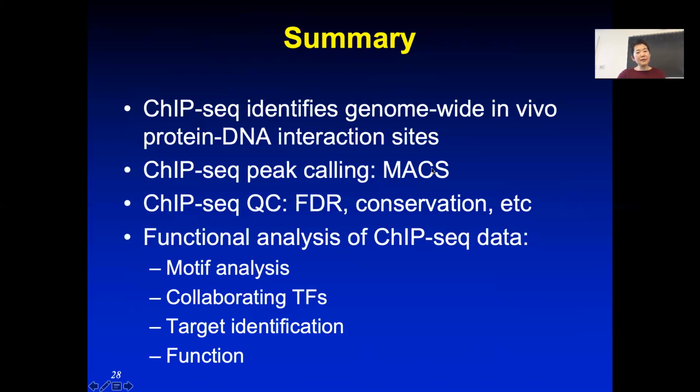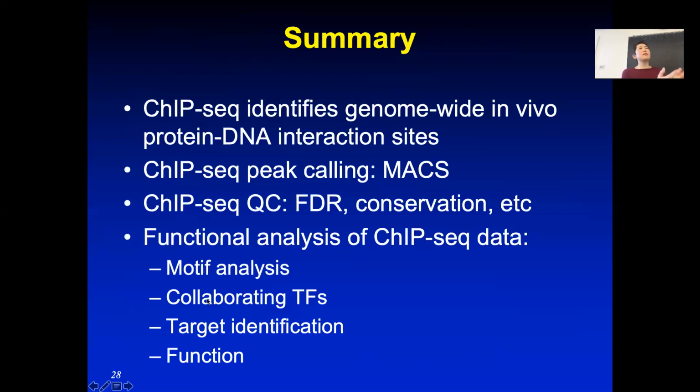But after you call the peaks, there are a lot of downstream things you want to do. Motif finding is very, very useful. You can use it to make sure that you are getting the correct ChIP-seq done. You can also use it to find the collaborating transcription factors with your factor of interest based on the motif. You can also use the ChIP-seq peak overlap to figure out that these two factors might be working with each other. And sometimes the same transcription factor might activate gene expression, but also downregulate expression of other genes. That is mostly because it's collaborating with different factors.